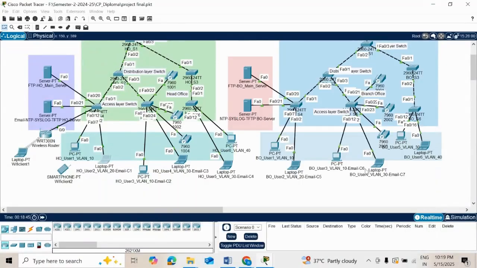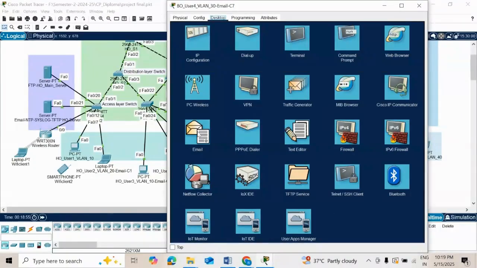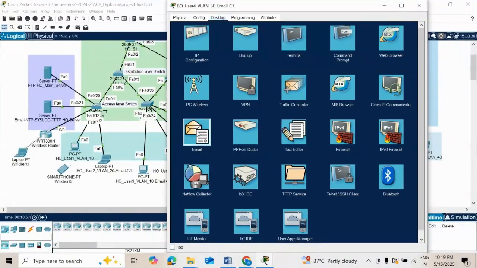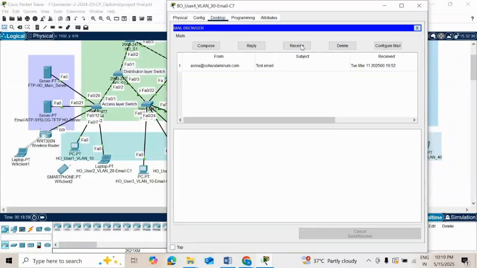Okay, now go back to user. This is user 1, user 2, user 3. This one. Go for user 3. Okay, so take this user 3, go to email, receive.